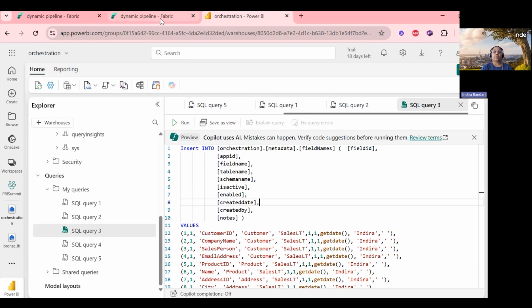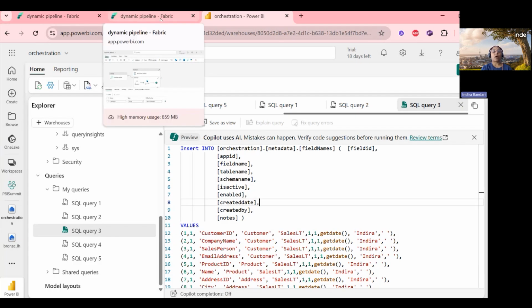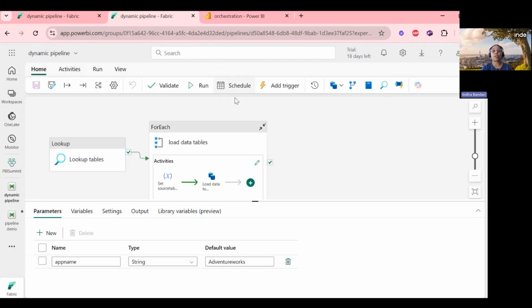Now let's go back to how I have created the pipeline. So the first thing I need to do, in order to make it dynamic, is pass the application name, because you might have different applications you want to get data from. I have one application, which is the AdventureWorks application, so I have allocated the default value as AdventureWorks.